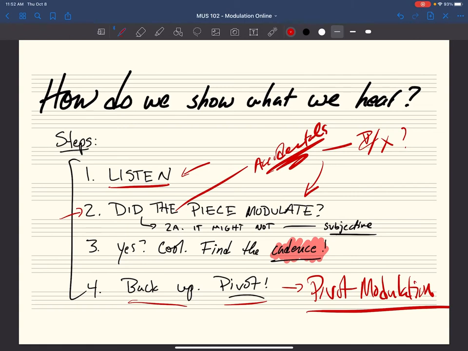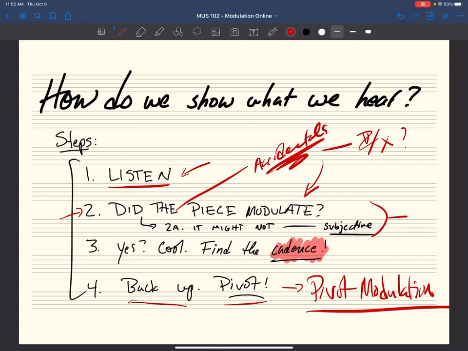So I'm going to give you homework that I'll say, does this piece modulate? And there's going to be more than one right answer. And that's okay. I think there are many pieces where you could say it does not or it does. It's very cool. You're sort of starting to peek behind the curtain of how we use theory to talk about something that isn't so objective. It's not just like, yes, that's a 5 of 5. Yes, that's a 5 of 6. No, it's what do you hear, right? And why? And why is that significant? And how are you going to do something different than other people with that knowledge? What are you going to do? How is that going to improve your performance, your students' performance, your composition, etc.? Right? So that's cool. That's very fun. It's why and how we use theory.